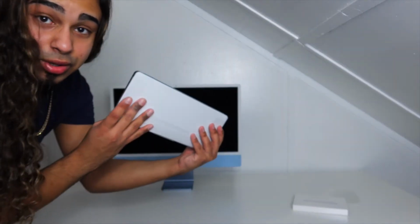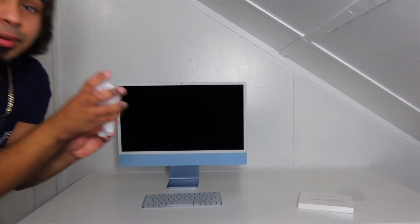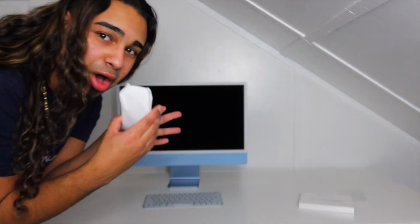Where's the mouse though? Found it, I found it. Okay, let me put you back now. So we got a keyboard in blue. We're gonna unwrap it together. Don't worry, I'm not gonna do that to y'all. We got the keyboard, I mean, the mouse in blue. Then we got all the extra stuff in blue.